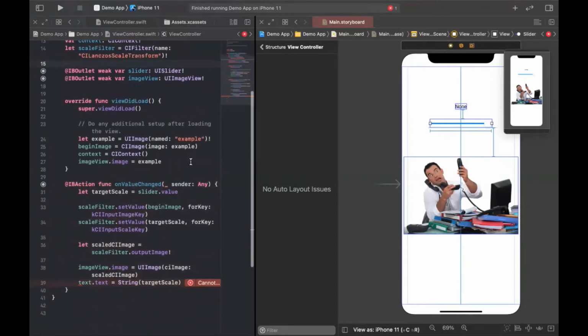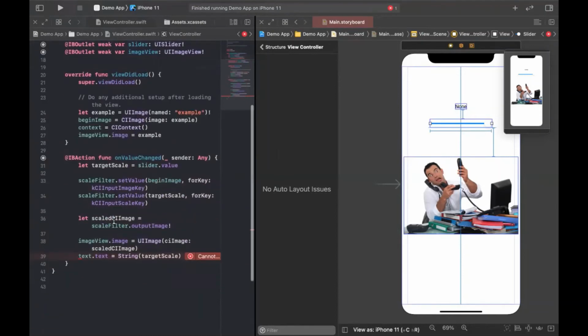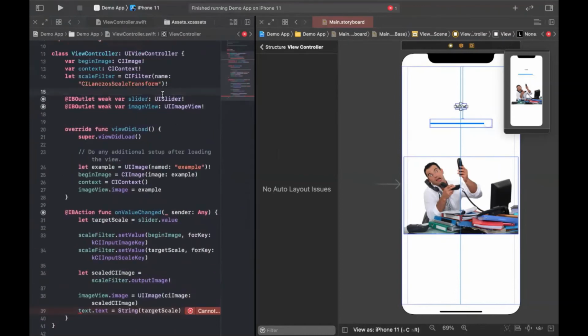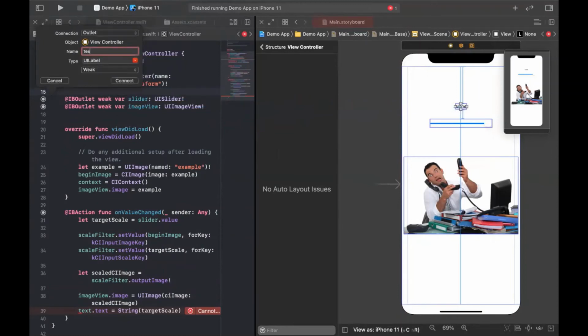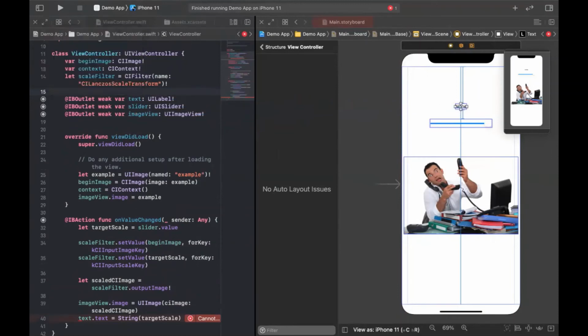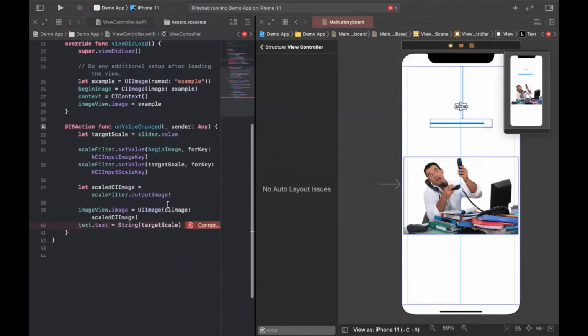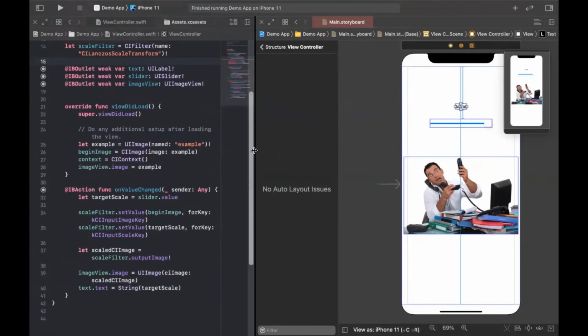So every time the value of my slider changes, this method will be called. And then finally, I need to make it so that I can update the text of this label. So I Control-click and drag it up here. Let me call it something like text. There we go.